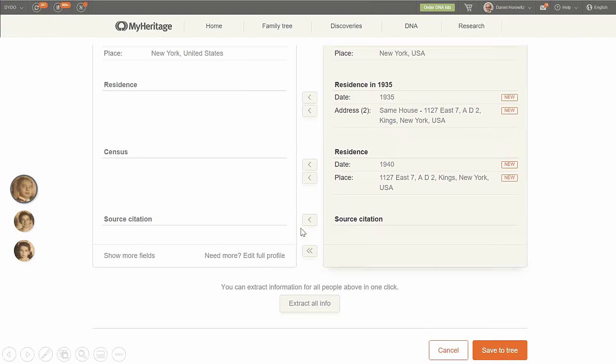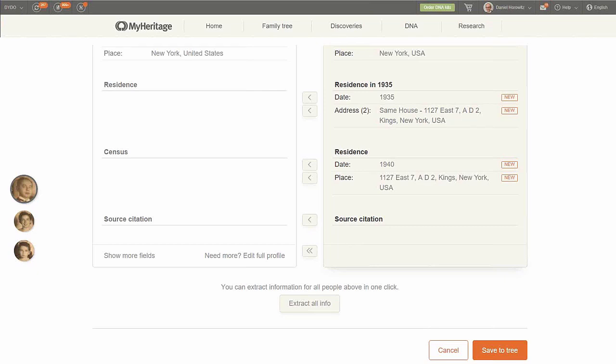And then you can simply click on the arrows in the middle and just pass that information to your tree. Sometimes for the first person or for the first fact, the source citation will be pre-clicked. Make sure that that is the case, and if not, make sure that you click on the source citation so you know each of the facts where they came from. Otherwise, again, in 2 weeks, 2 months, or 2 years, you're going to find yourself scratching your head and trying to figure out where you got this information from.